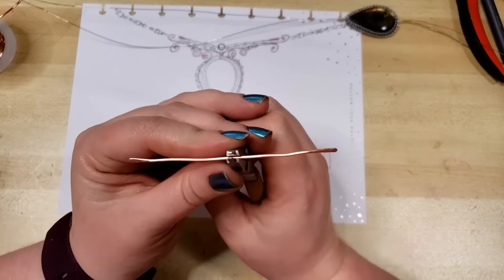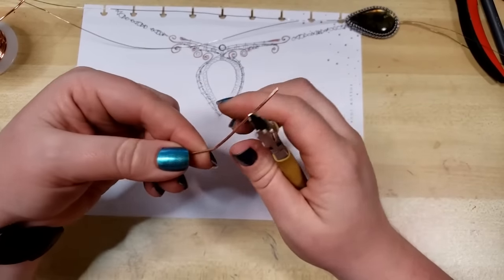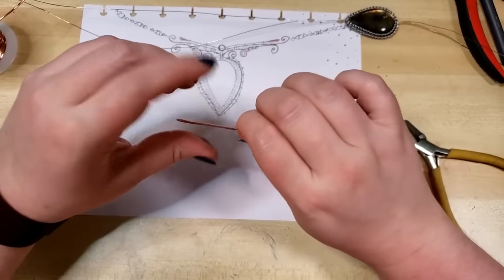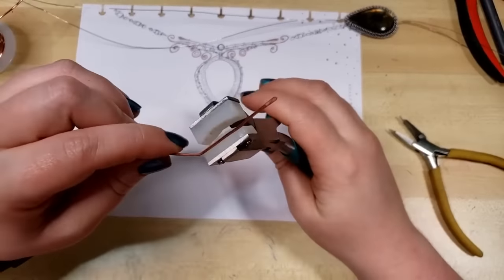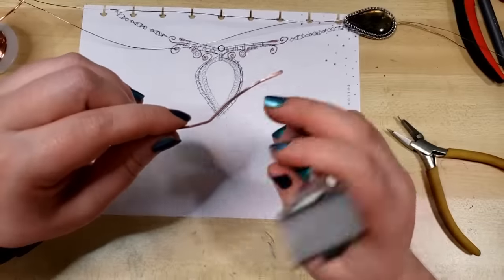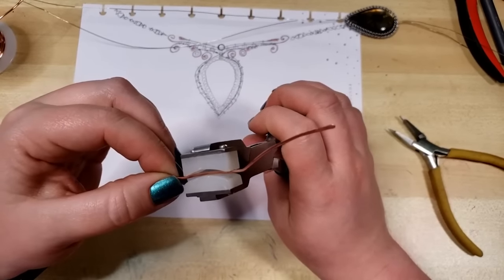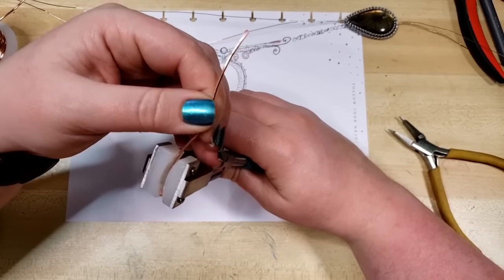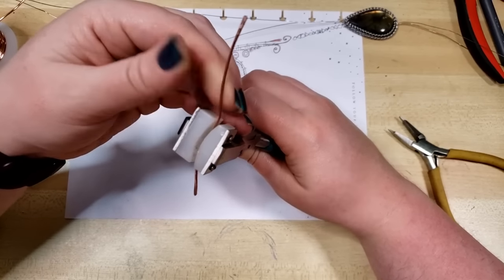And I'm going to use that part of my pliers, and I'm going to push up just a little bit, and I'm going to come through on this side, push up just a little bit, and this may be perfect for using my bracelet pliers and giving just a very slight curve. I really like these pliers for whenever I want to be slightly consistent. They help me to bend even stiffer wire a little more consistently than what I can accomplish with just my hands.